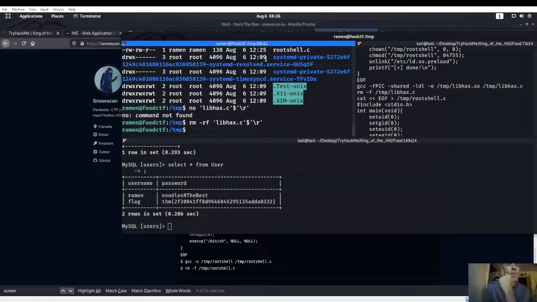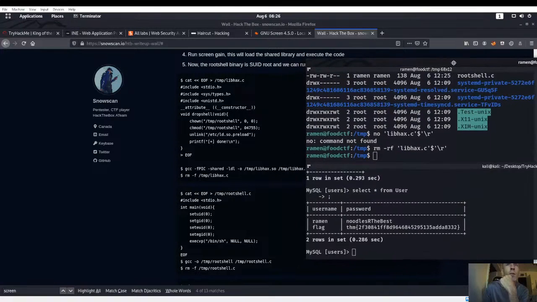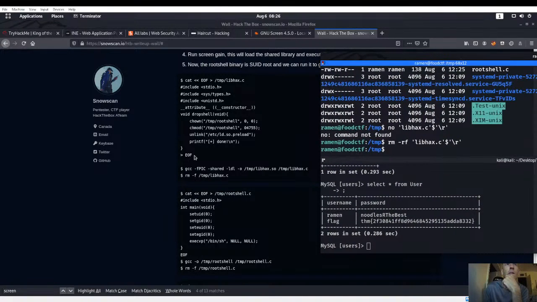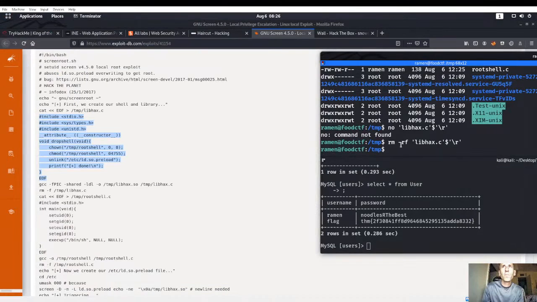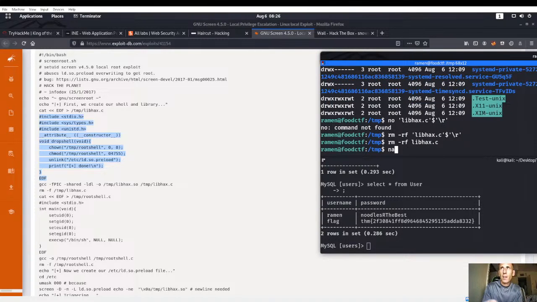Why is there no end of file now? rm -rf libhacks.c. nano libhacks.c.